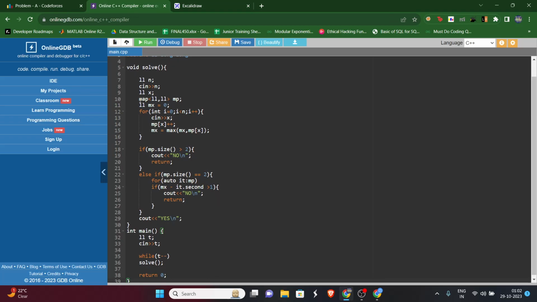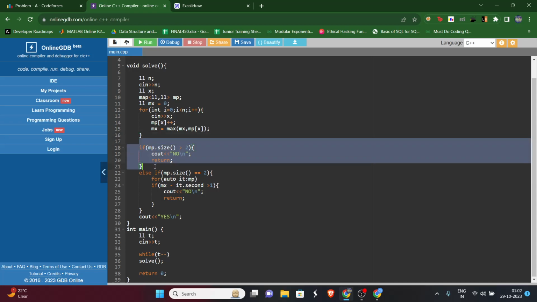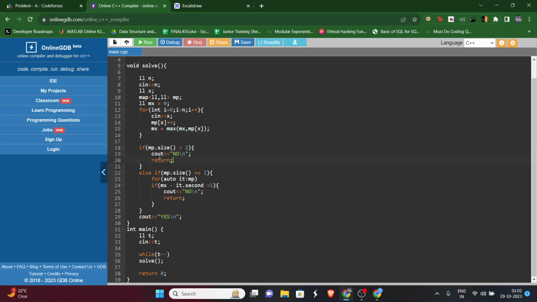So just as I explained, we'll make a map, we'll increment the count, and we'll take out the maximum value. We'll check if there are more than two distinct numbers, and we can simply return no. Else we can check in the map the difference between the maximum number of occurrences of any particular element and the occurrences of another number, or it can be the same number itself, in which case it will be 0.